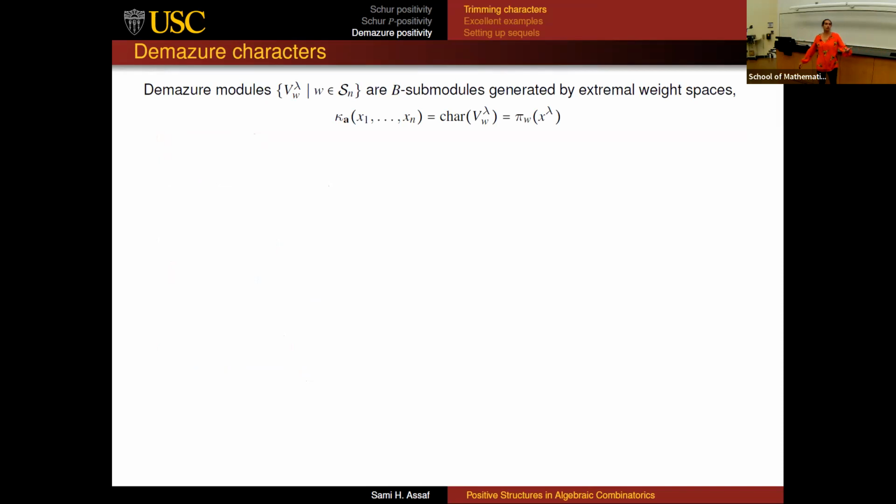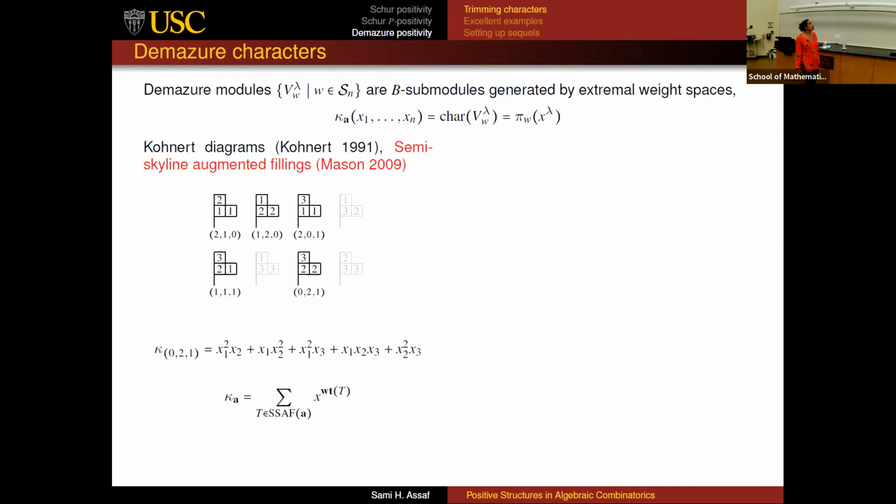This again is a general construction. It works in all types. I'm focusing on type A. So then you let the Borel, so upper triangular matrices, act on that, and you get a submodule of your irreducible module. It's a B submodule. Okay, B is the Borel, upper triangular matrices. We can take its character. It's a Demazure character. Why am I indexing it with a weak composition? Because I'm taking the weight from the weight space. Let W act on lambda. Well, you could have taken multiple W's that act the same way on lambda, right? So this avoids that redundancy, and it's a nicer way to think of it. There are also the isobaric divided difference operators that generate these if you want to write the character down.